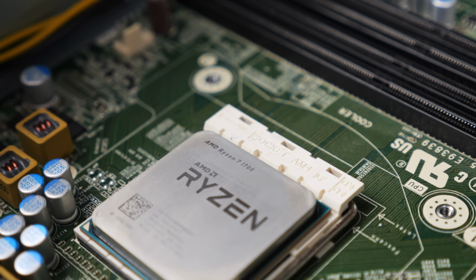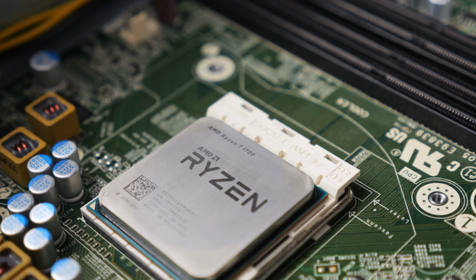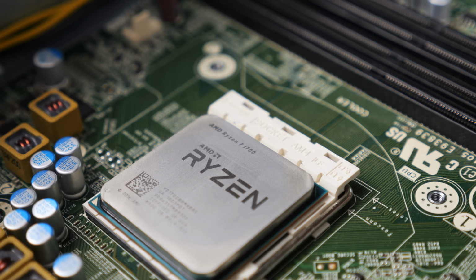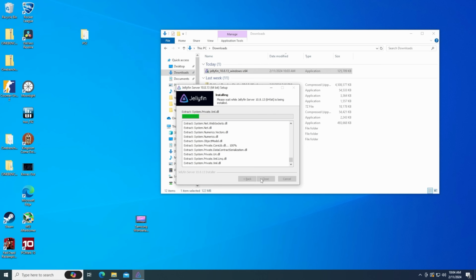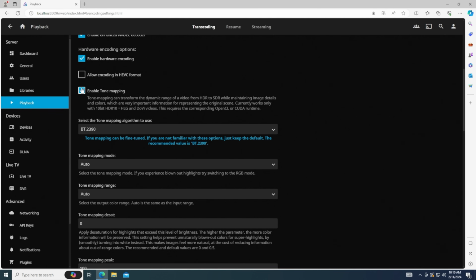For virtualization, the Ryzen 7 1700 is pretty great with its 8 cores and 16 threads, although it doesn't necessarily sip power. I was going to set up an LXC container running Jellyfin, but then I remembered just how annoying using NVIDIA GPUs can be when it comes to getting drivers working in LXC containers and on the host and everything, so I decided to just skip all that and boot up Windows. In Windows, I installed Jellyfin without any issues and got transcoding working with tone mapping.